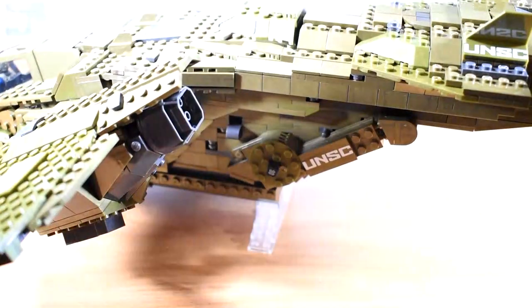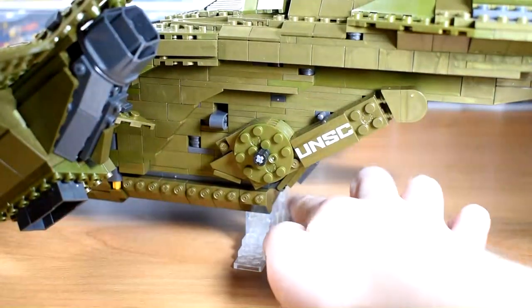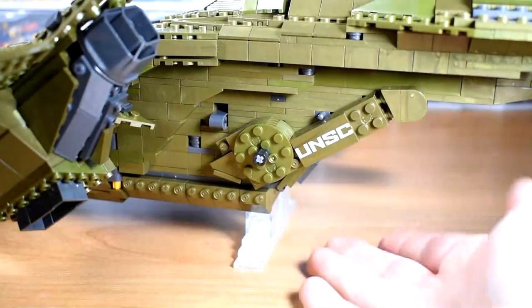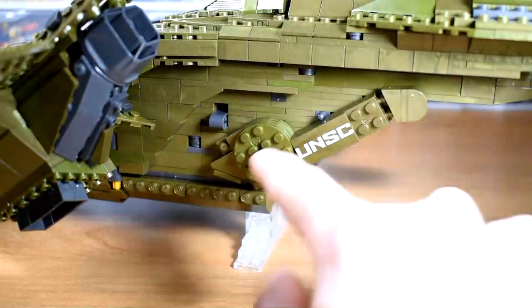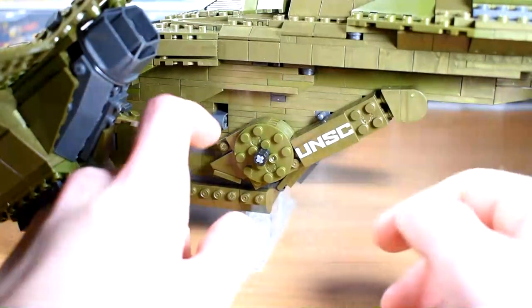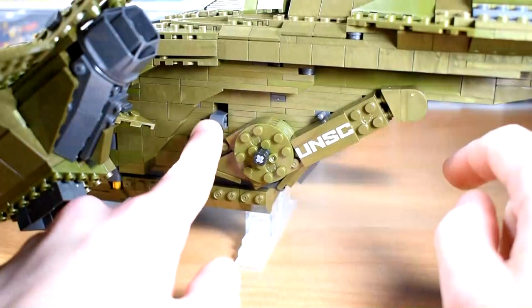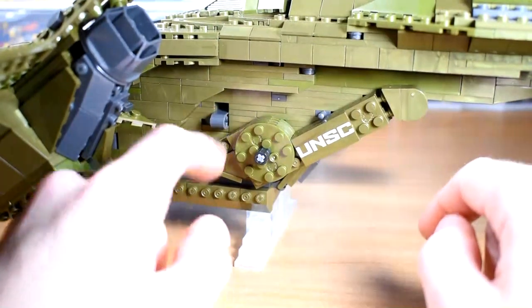We'll get into that. So here we have the main landing gear. Right now it's resting on some clear bricks, but these actually work and they work well. So this is all built up with bricks. You have this huge UNSC logo on the stilt, like they do in the games. You have this little actuator here. That doesn't do anything right now, but you'll see what it does.